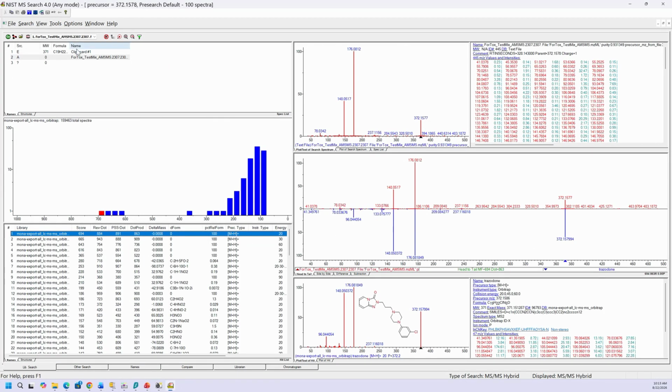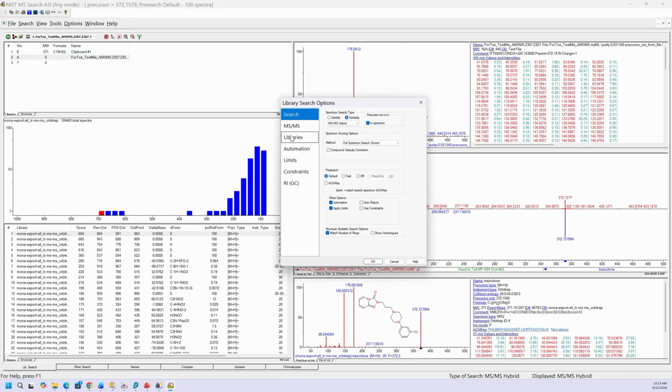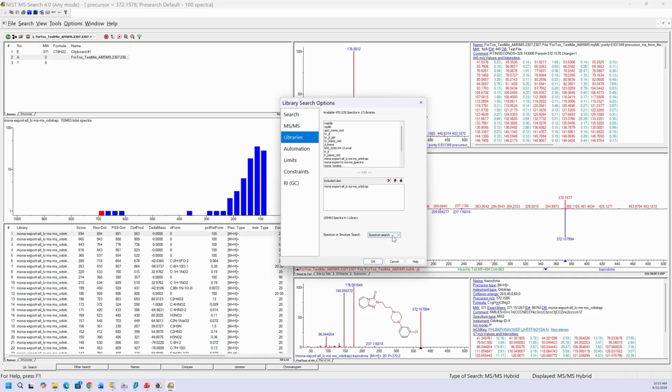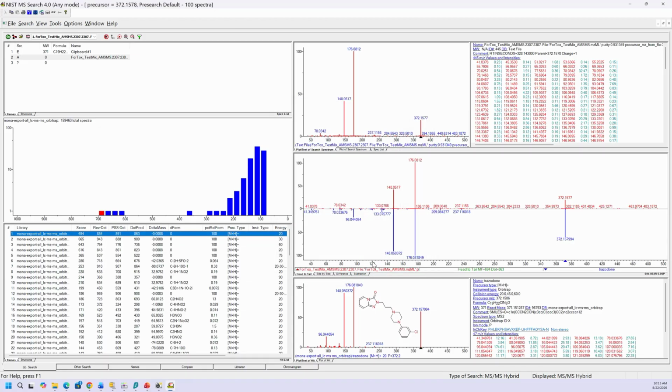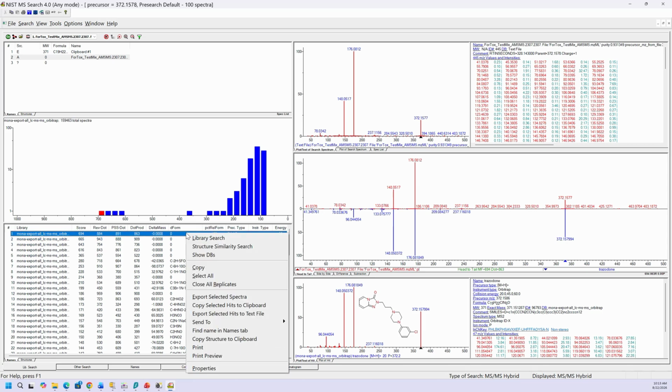And as I mentioned before, when you set up your libraries, be sure that you define spectrum search and structure search. So let's do a structure search. To get that, you have to get something in as a structure. So you can right click on anything you want that has a structure. This library entry has a structure, and we'll say copy structure to clipboard.